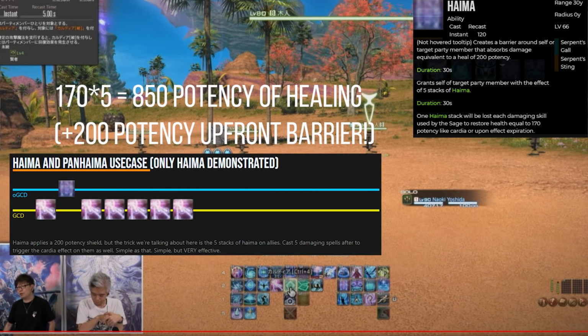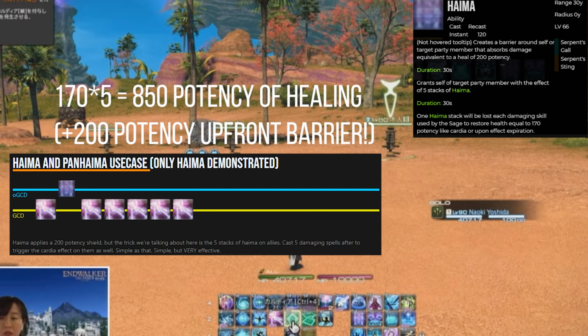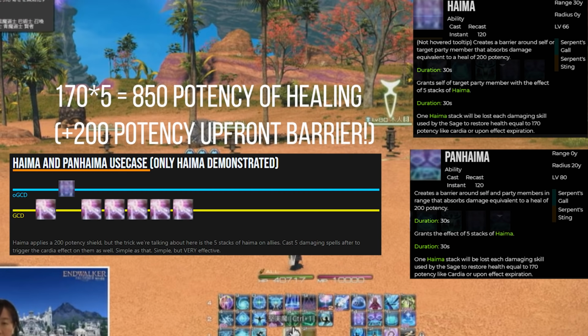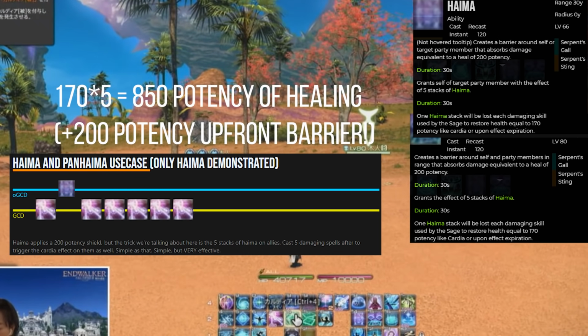Alternatively, during focus fire, you could put this and stack it with Cardia to heal even more to that ally. Now, I'm getting slightly ahead of myself, but note that this does not also stack with PANHAIMA. You can stack Cardia and HAIMA, or Cardia and PANHAIMA, but you can not triple dip. So PANHAIMA and HAIMA do not stack.